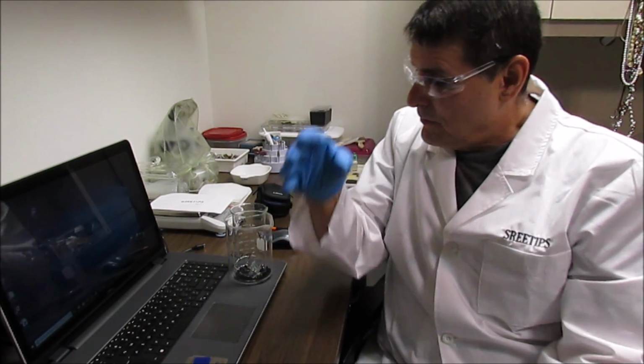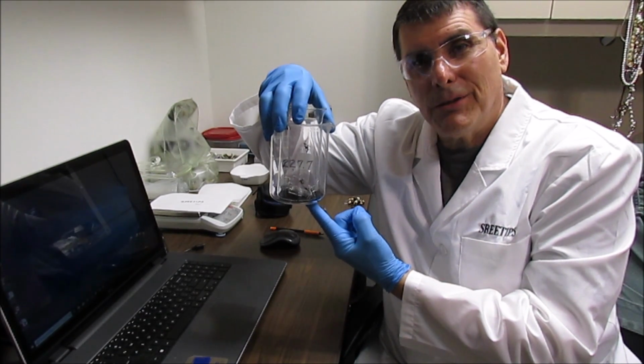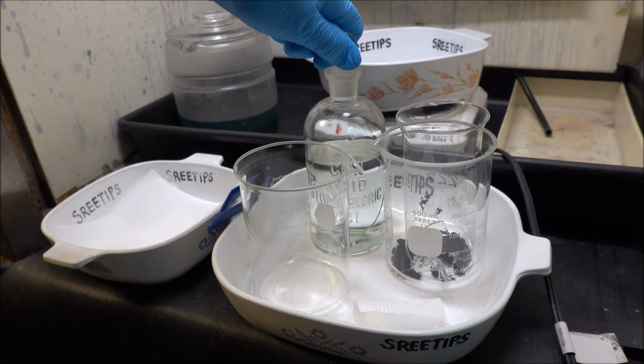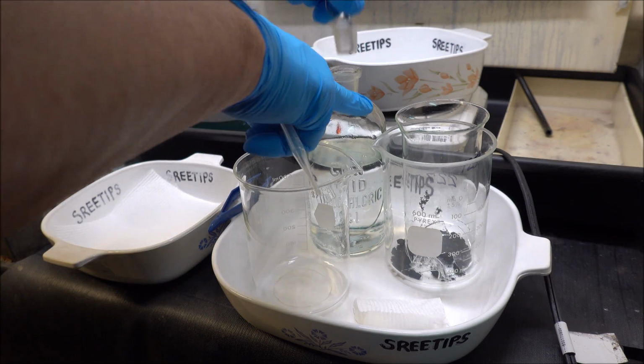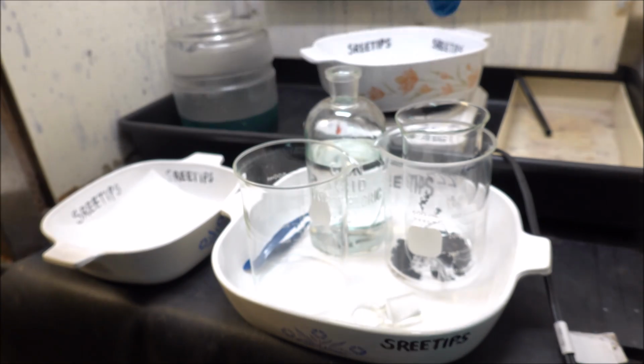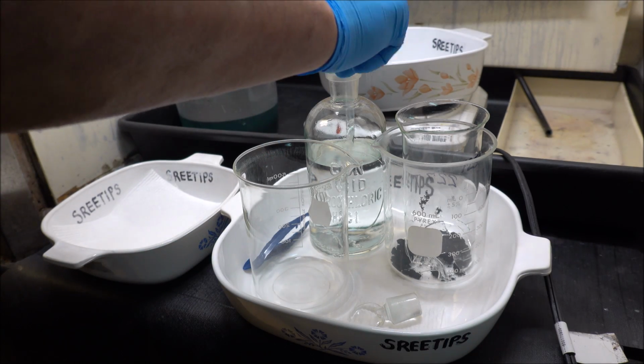Now, we're going to get to the refining of the stock pot metals coming up right now. What I'm going to do now, to begin this process, is rinse the broken glass out of here into this beaker. You use hydrochloric acid.